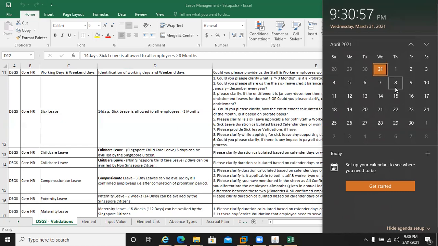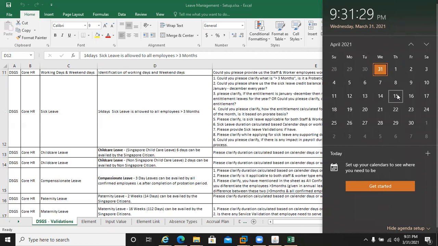If the person is on 5 working days, with Saturday and Sunday as the weekend, he will apply with start date 1st April and end date 15th April. But the system will count 1, 2, 3, 4, 5, 6, 7, 8, 9, 10, 11.